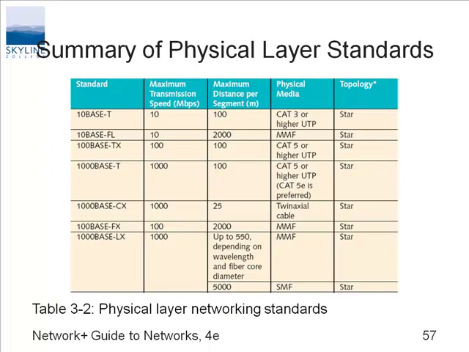This is the physical table that we're going to click through here real quick. The T's, 10 is 10 in each of these is in the front end. The T's are all going to be 100 meters. 100 base TX, 100 meters, 1,000 base T, 100 meters. Here's one that's 1,000 base CX. This one's a little bit different. Twin axial cable is what it's called. It's 25 meters. FX, when we get into the F's and the L's and so on, we're talking fiber.